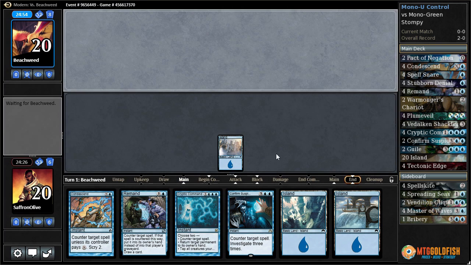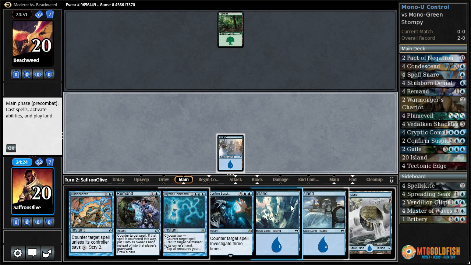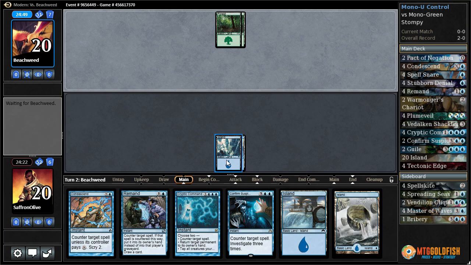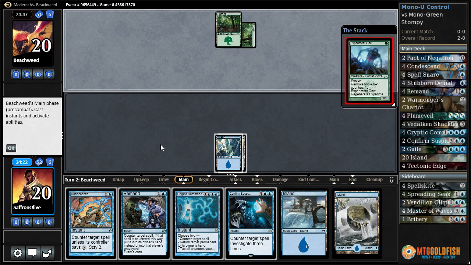So my impression after one game is Shackles. It's all about the Shackles. Island Goo. Oh, I still didn't fix the lands. Is this Mono-Green?